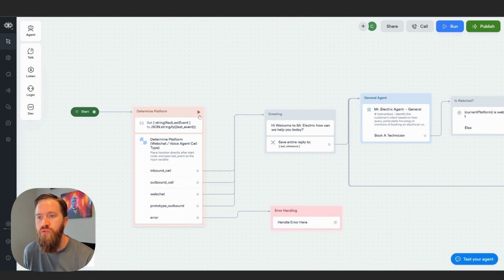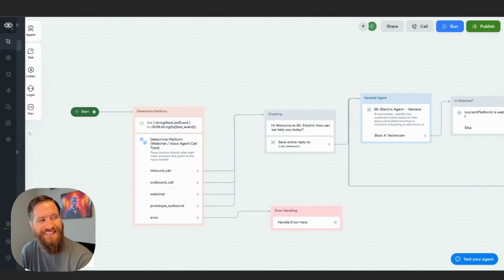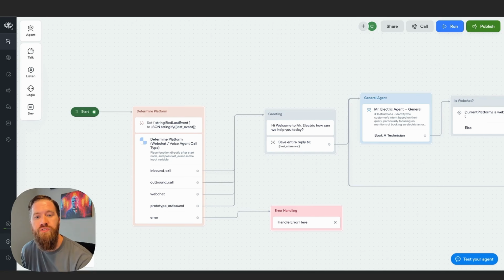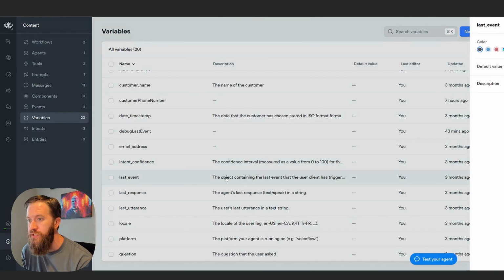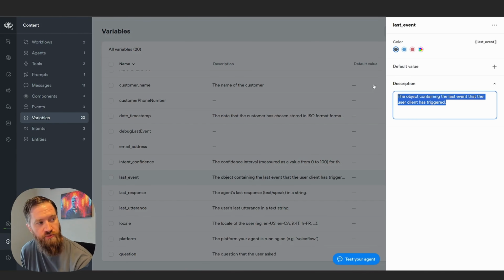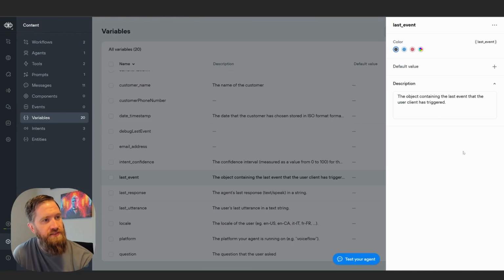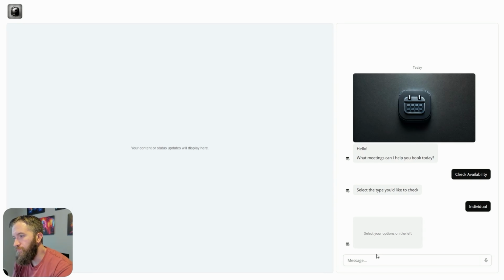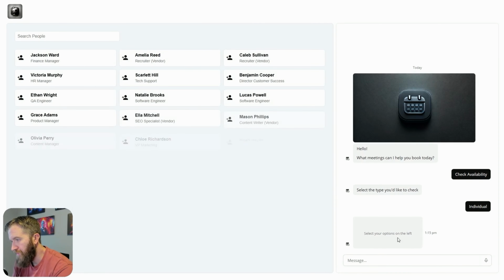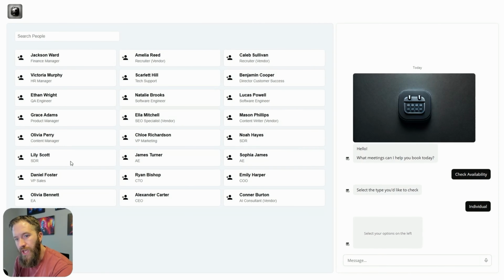Anyways, we're going to use something called last event, which is a specific Voiceflow variable. If we click last event and look at the description, it's the object containing the last event that the user client has triggered. I have been using last event in certain builds, like the enterprise scheduler that we built that kicks out to the website and feeds information back and forth.